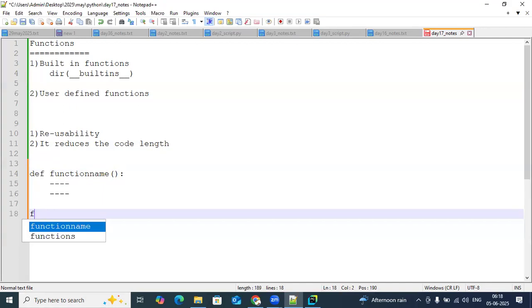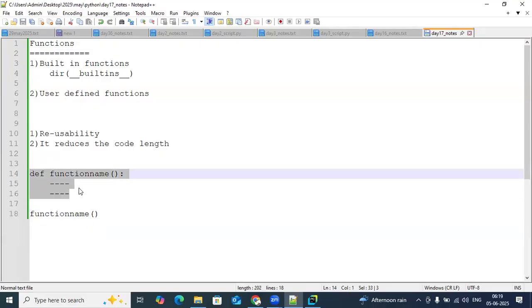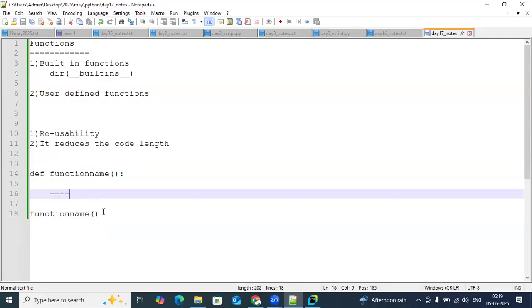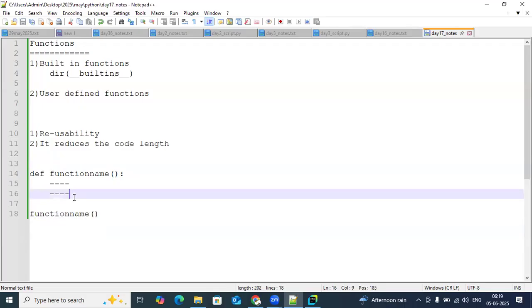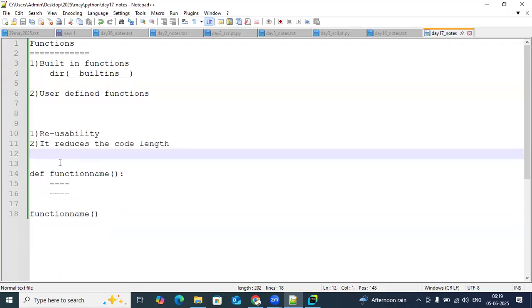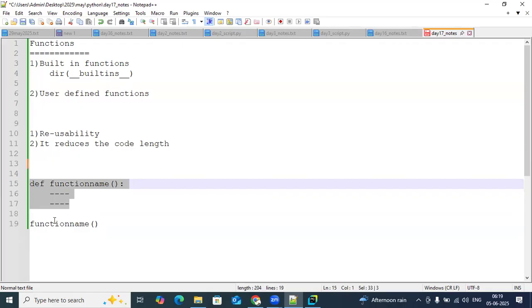So this is a function declaration or function definition. And this is a function call, or we call it a calling function. So there is a function definition and a function call.